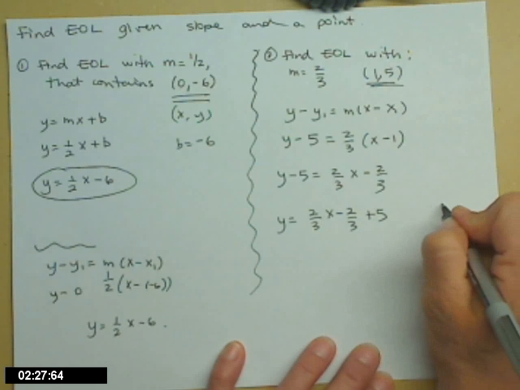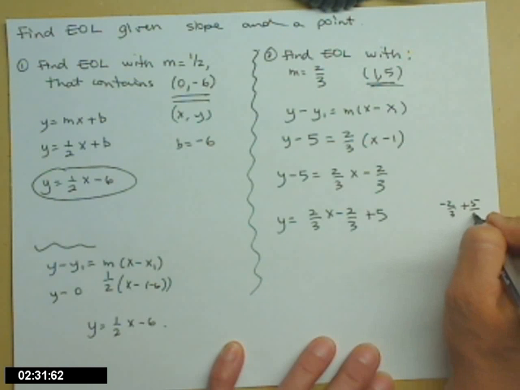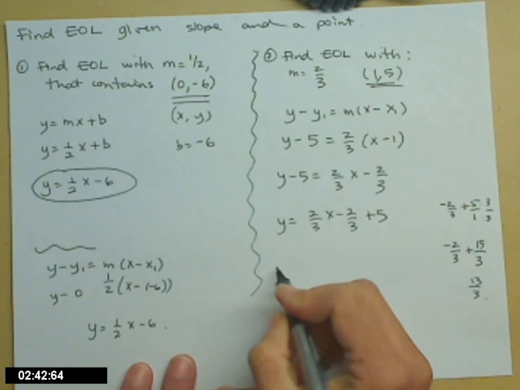One's a fraction, so I need a common denominator. I'll have a little workspace here. Multiply top and bottom of the 5 by 3, so I get -2/3 plus 15/3, which is 13/3 for our y-intercept.